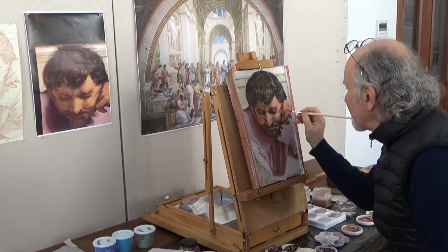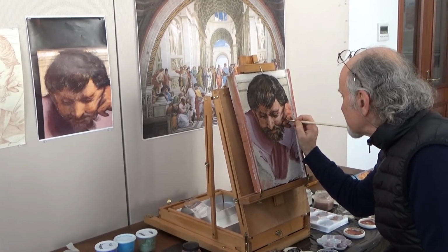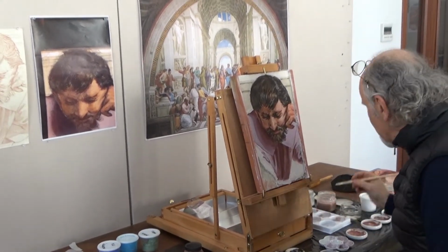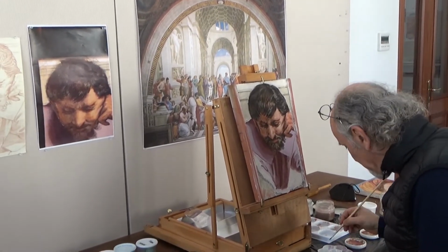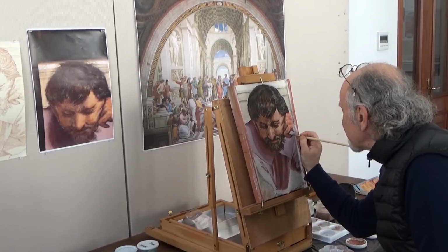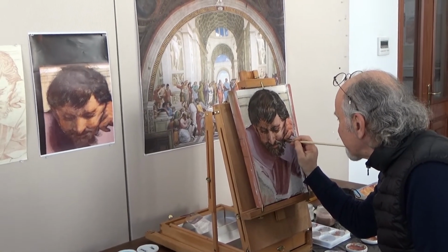But it would be nice if he did make him smiling, because it would suggest a more subtle understanding of Michelangelo, that he's not just a kind of brooding, misanthropic guy, but he actually has a heart, he has a sense of humor, he has a soul. And it would be nice to think that Raphael gave him a little bit of a hint of humor and humanity that he might not otherwise have had.